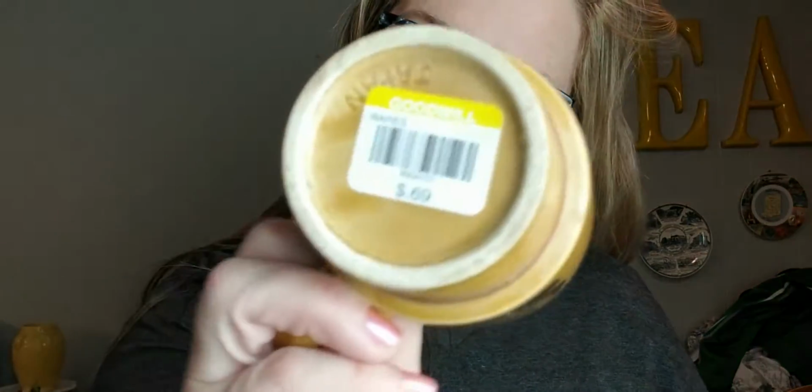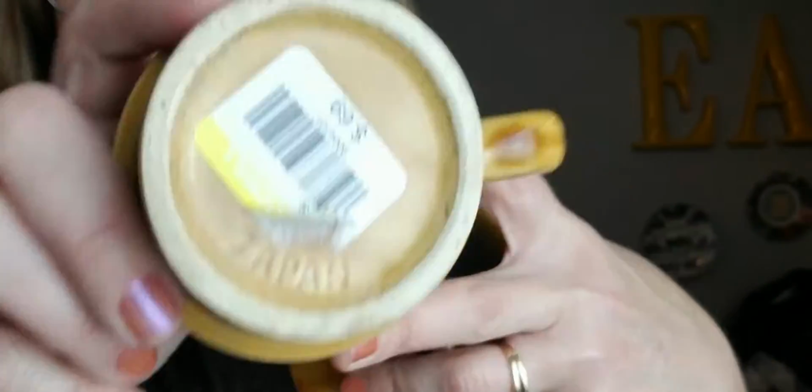Got this in a little bit of the footage video that you might have seen, these coffee mugs. They are stackable mugs. There would have been 4 originally in the set. My Goodwill, they charge 69 cents for mugs. These are made in Japan. They're in great condition. Oh, there's a rubber band inside one. That's random. They're very, very 1970s, 1980s.